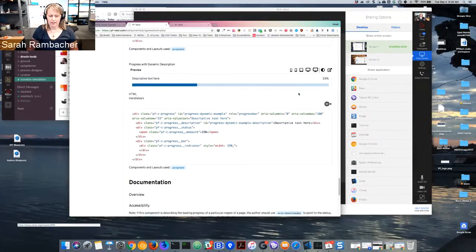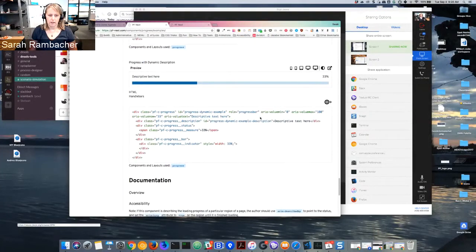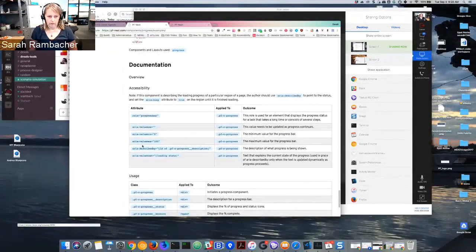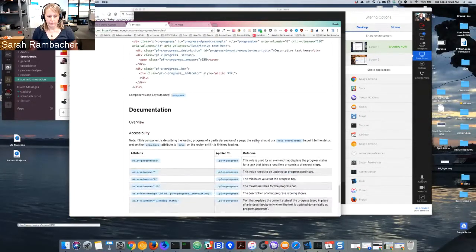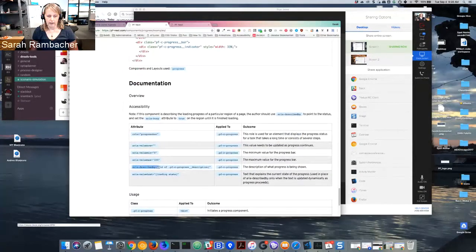Then there's this final example. It's really there to show a difference in accessibility. So in most cases, the descriptive text here above the progress bar would be described in the ARIA tags as the described by.